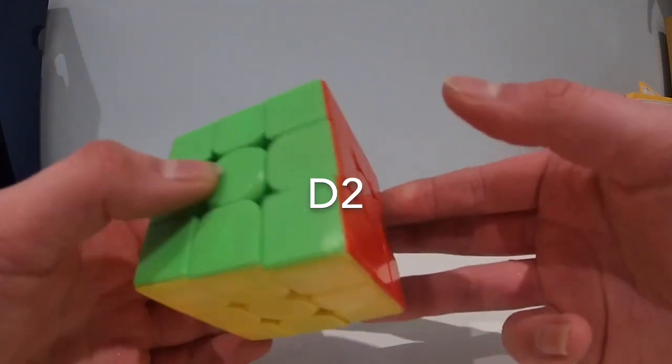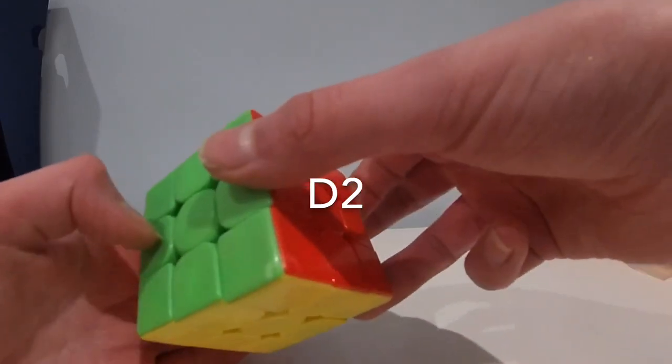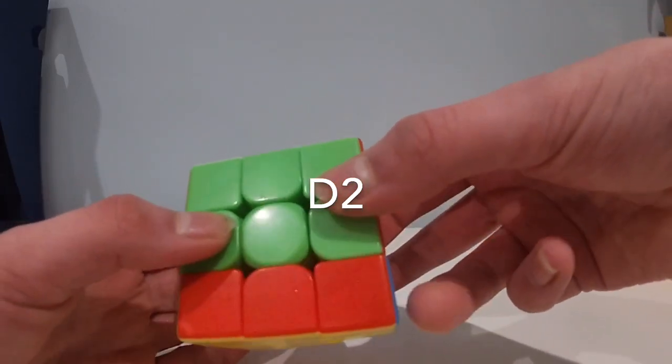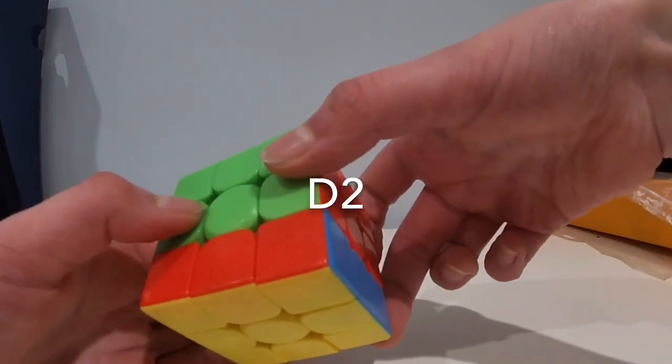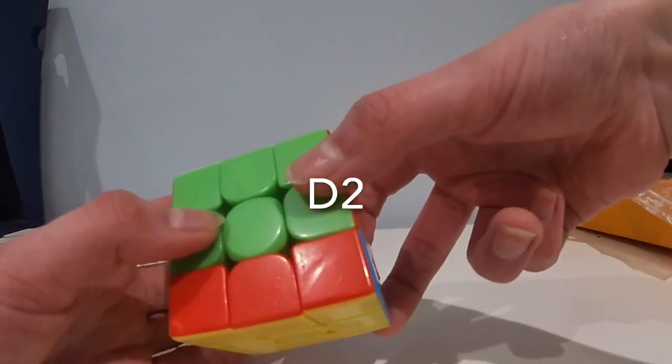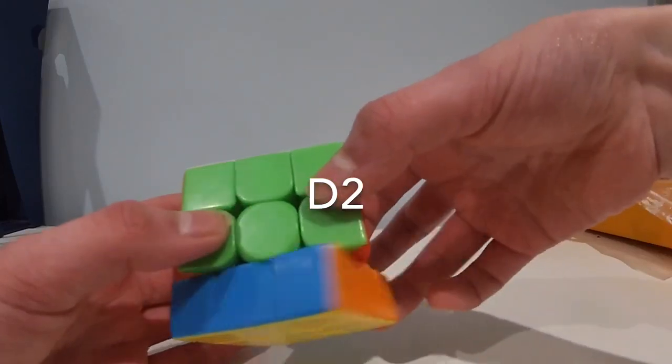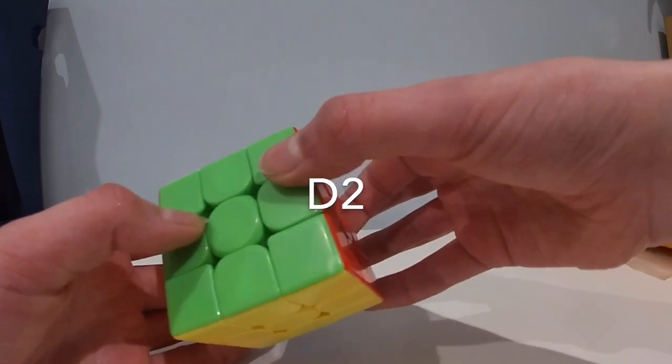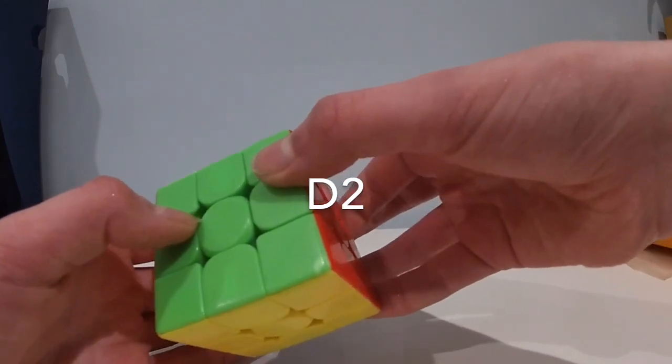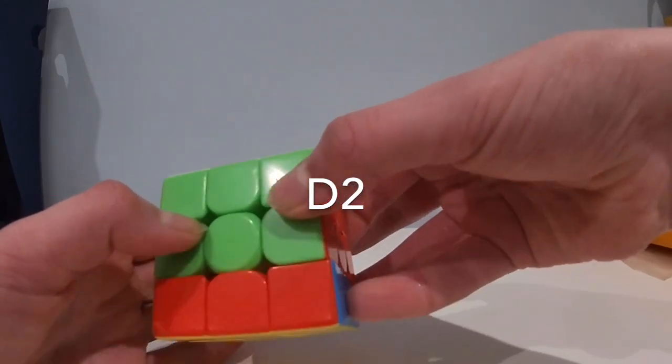I personally use ring middle. So what you would do is you'd go to do a normal D prime and then straight after you do another flick with your middle. And then with the pinky, you do a flick with your pinky as if to do a D prime and then another D prime.